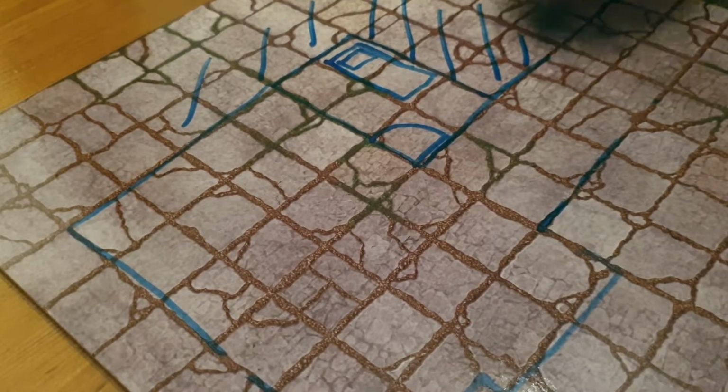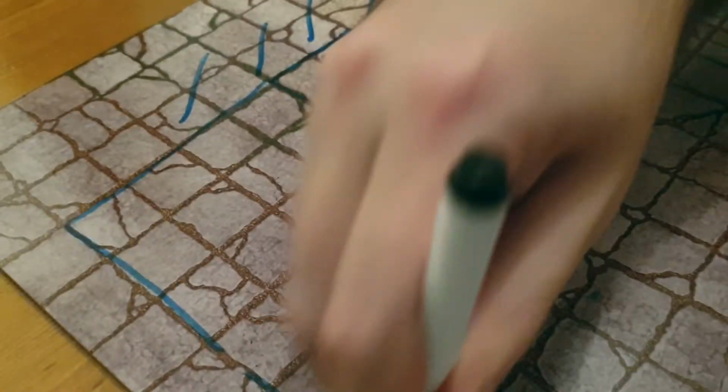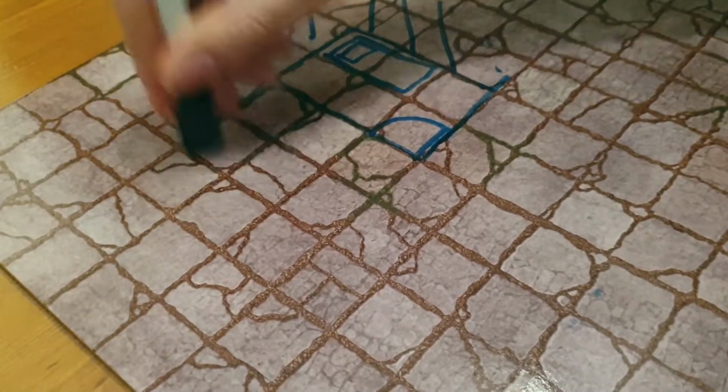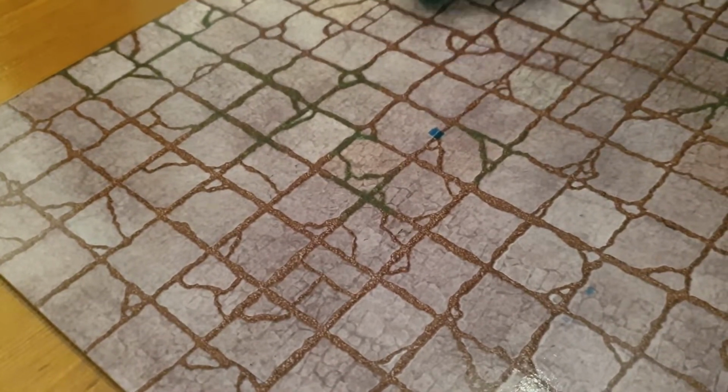Anyway, that's the Battle Mat board. That's the Dungeon and Grass one. I assume there are going to be other ones in the future, but a great place to start, and that's from Loke Battle Mats.